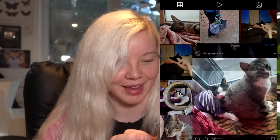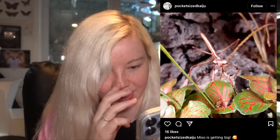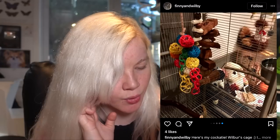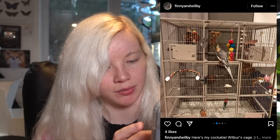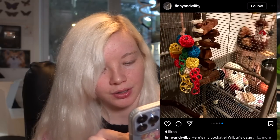Oh my god, her name's Padme — that's so cute, look at her big eyes! Is she a kitten? Oh my god, that one's got a sweater. Oh, and this is another praying mantis — that's a cool looking one. Nice little cockatiel cage — I like the style, very nice. It looks really big too. There are like two platforms; you'd probably want to remove one so he doesn't sit on it too much, as it could hurt his feet. But otherwise this is really nice looking — lots of nice toys, looks like some good foraging and shredding toys, and natural perches too.